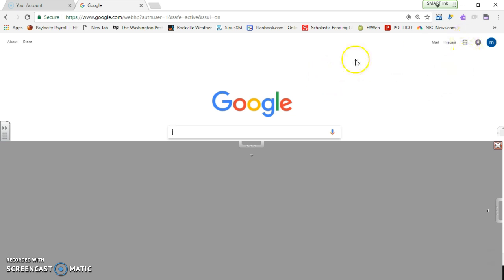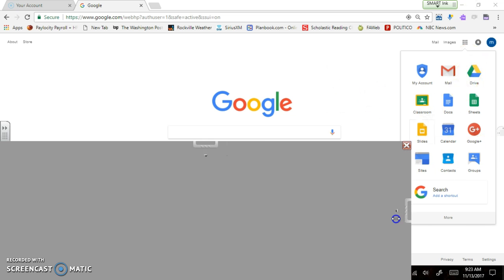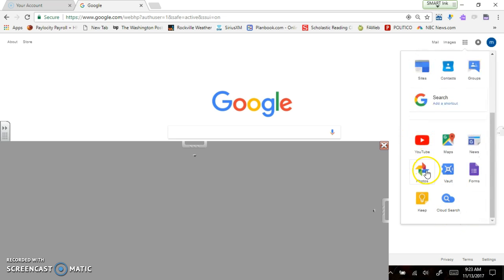Now, when we want to access anything, we click on the waffle menu and, well, we can't see it all. Okay, so as you can see, there's account information. They can access settings. They will have a Gmail account and a Drive. Now, when you go to Drive, you can access all of these accounts or tools. They call this the Google Suite or the G Suite. If you click on more, you'll actually see more, like photos, forms, things you want to keep, doing clouds.